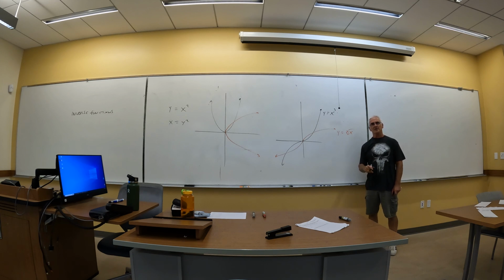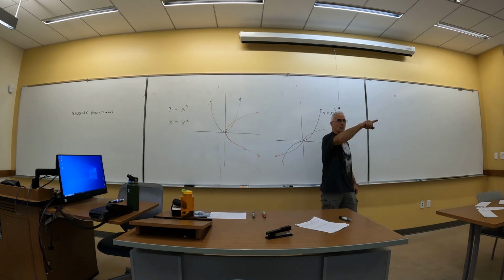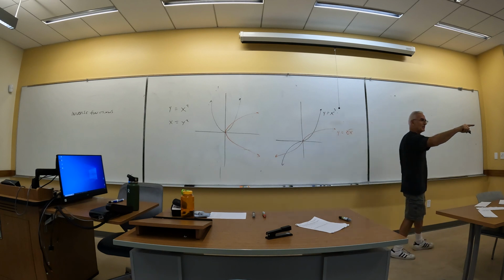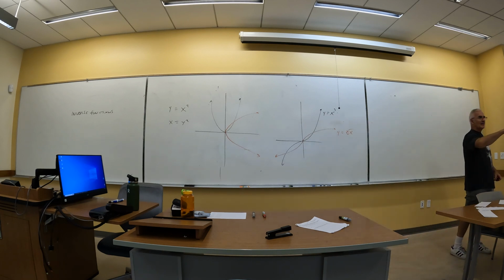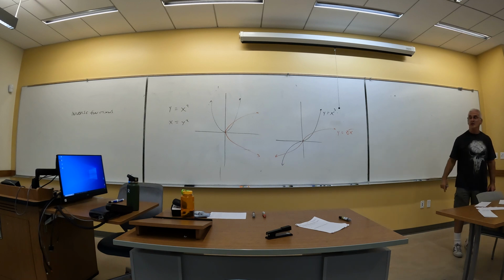Is there a big difference? Now, why did it fail? What were the words you used? It failed. More than one y. Yeah, but that's not the term. You said something about a vertical line. Yeah, remember from algebra: if it is possible for me to draw a vertical line that passes through more than one point, it's not a function, because that means one input gives me multiple outputs.